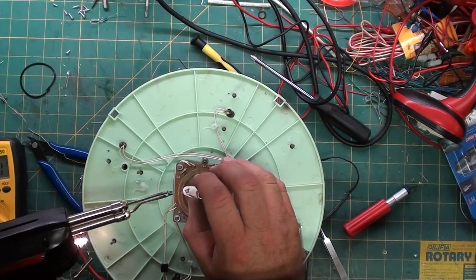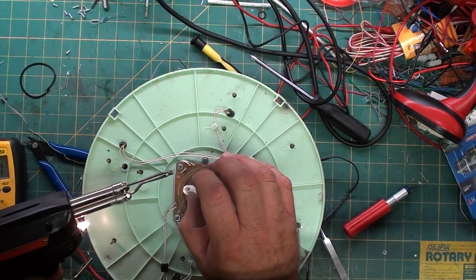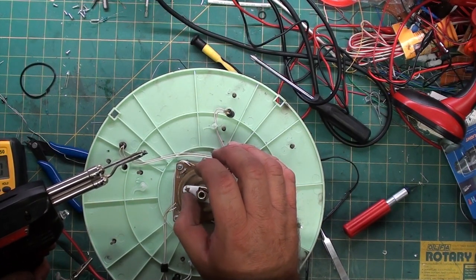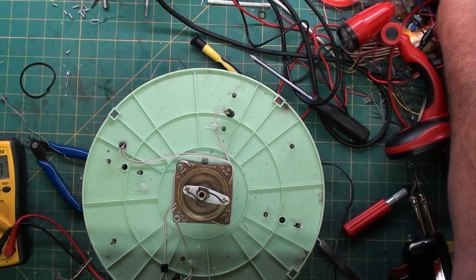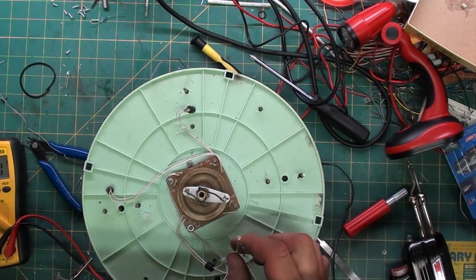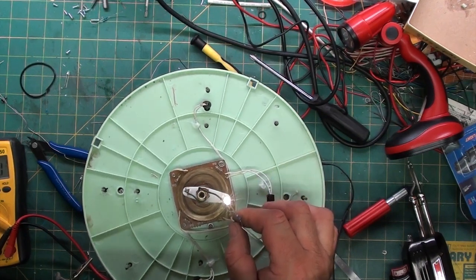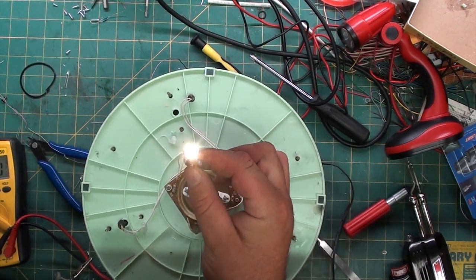Ouch. That was hot. Don't touch it. It's hot. Try not to breathe the fumes. Apparently I turned on a flashlight over there when I did that. There we go. Apparently the rotor, a little skippy there. There we go. So that is what it does.